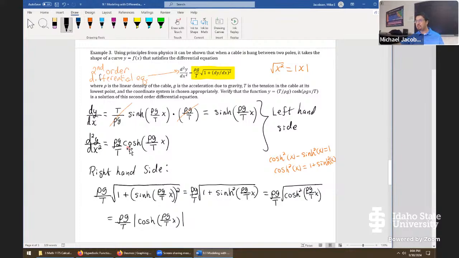So we're almost there, folks, but this function, d2y dx2, that left-hand side, did not have absolute values on, so we need a way to pull it off. The way we get absolute values off this thing is we just look at the definition of hyperbolic cosine one more time. So here's the notes once again.